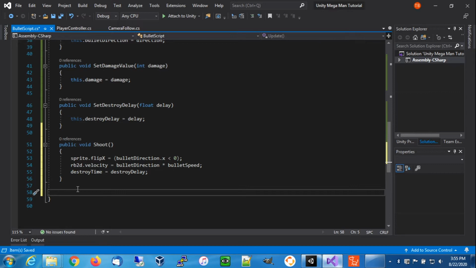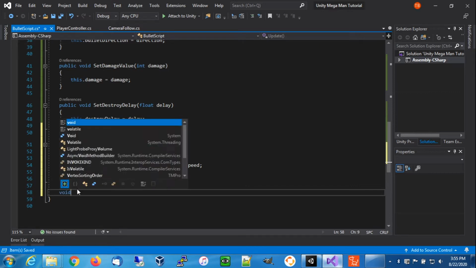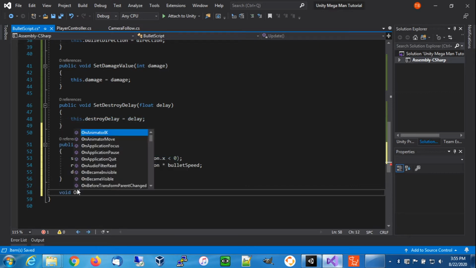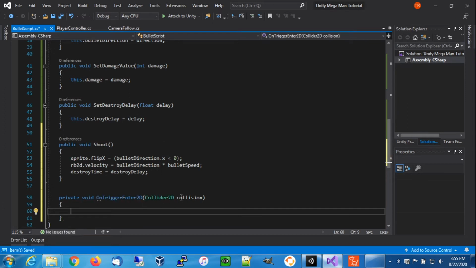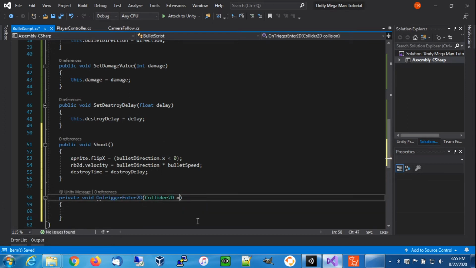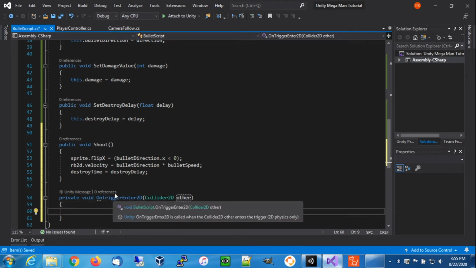Next, we're going to use on trigger enter 2D. We'll rename it other. So when our bullet collides with another box collider, this event's going to fire.